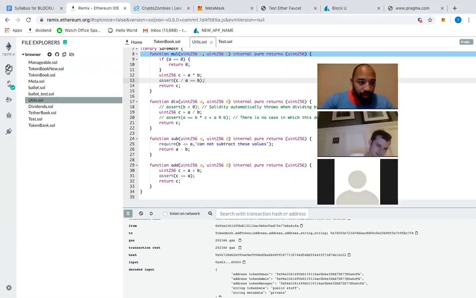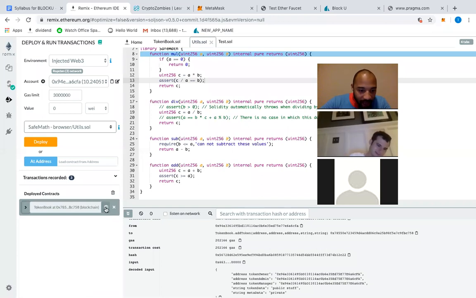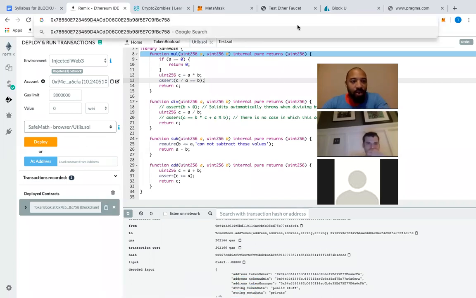So here is an example of what I'm talking about. This right here is a contract I created. If you click this copy button, it says copied to the clipboard, and then just paste it in this URL real quick, boom. That's the hash. That's what I want.